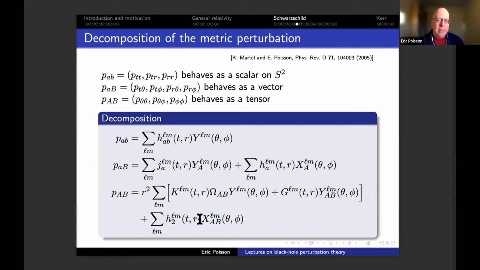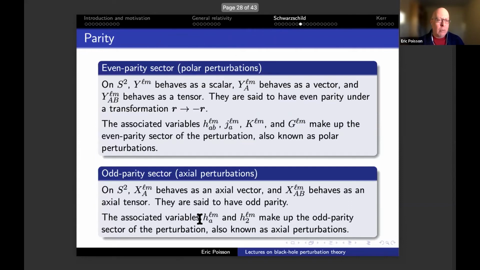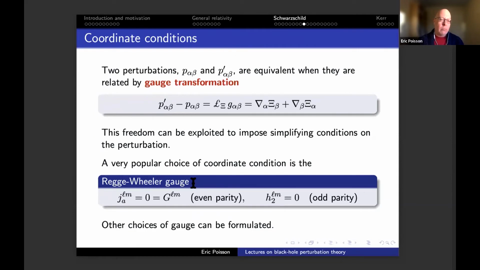And we can do it this way by imposing the Regge-Wheeler gauge or Regge-Wheeler choice of condition. Or we can do it differently. In my work, I've imposed different gauge conditions depending on different purposes, and I find some gauges more attractive than others. But the point is that we have the freedom to do that. We can do it any which way. And basically it's up to us to find a gauge that suits our purpose as best possible. And typically that means achieves the greatest simplification for a given problem.